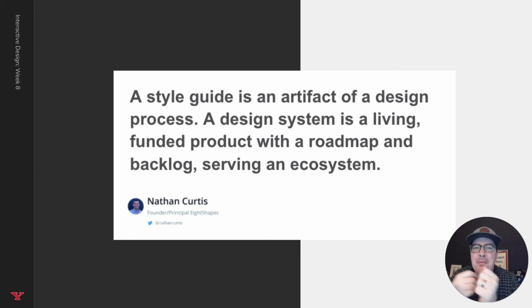And so some of those terms might be new, but essentially it boils down to a style guide being an artifact that kind of stands alone, an artifact of the actual design process itself. It has a lot of the key elements of that final UI design. A design system is something that's going to be living, breathing, ever changing, and is a lot more in depth. And we'll talk about that. There are some great examples of design systems down below in this module, and they go way more in depth than the type of style guide that we're going to be doing for this project here in this module.